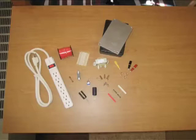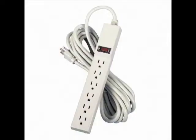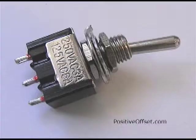To build this project, you will need wire — anything from 18 to 22 gauge should be fine. A power strip or extension cord, or anything else with a grounded plug should be okay. A 16-volt center tap transformer, you should be able to find online for $10 or so. A power switch — toggle, sliding, or rocker switches all work just fine, just make sure they're rated for at least 2 amps.